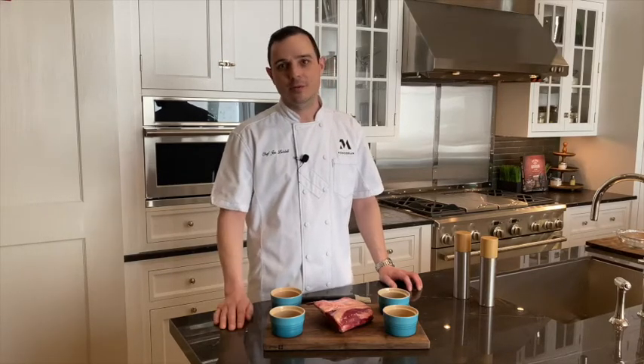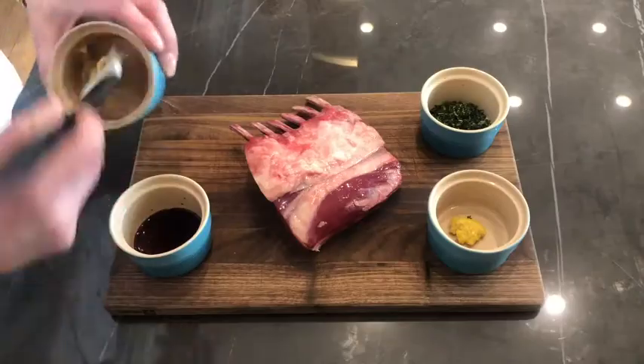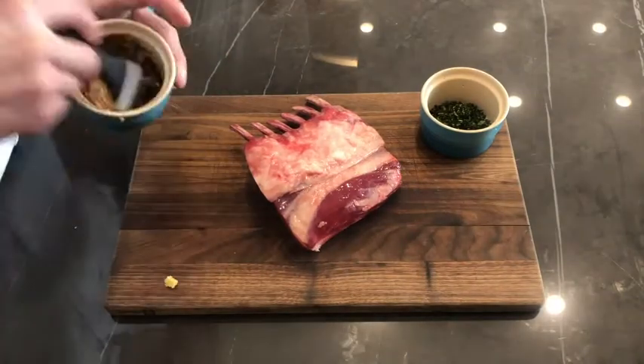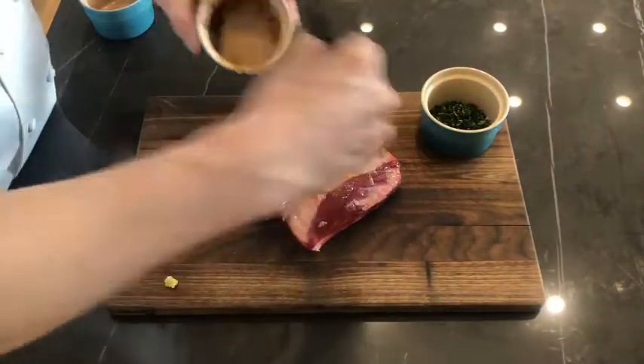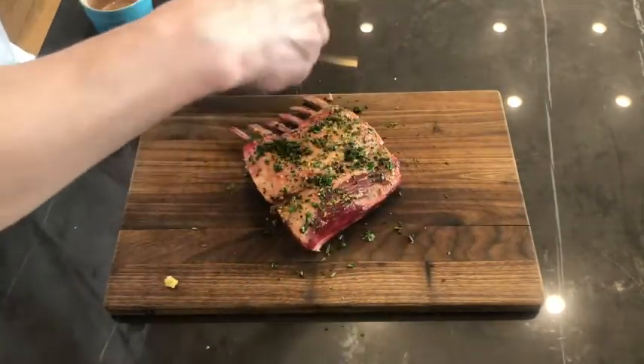You can feed five or six people from a couple of racks, but in this case we're going to make one single rack in about 10 minutes. Very easy recipe. We're going to start with balsamic, mix in some mustard, a little bit of garlic to make a paste, paint all of that on, and then just sprinkle with fresh herbs — rosemary, oregano, and thyme.